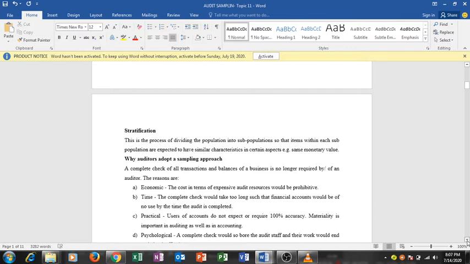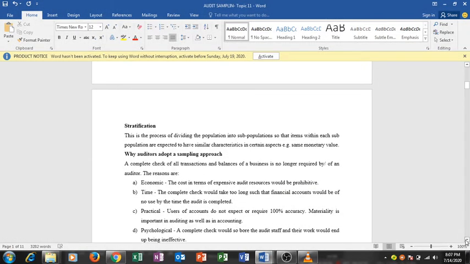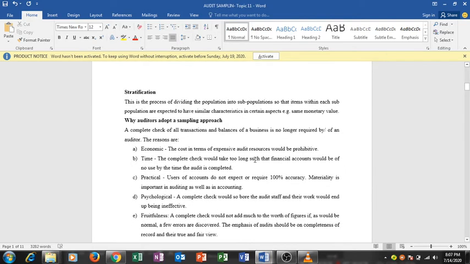So an auditor may choose to do sampling because of the following factors. Number one, it is the cost effectiveness. It is actually simple to do the sampling. Number two, it can be the time factor. To complete a test in the entire population might take a lot of time, which the auditor does not have.